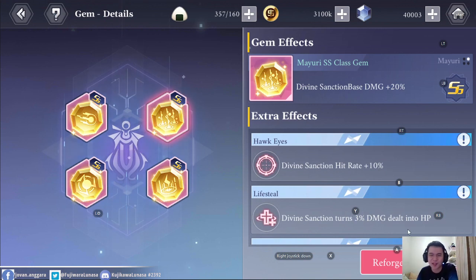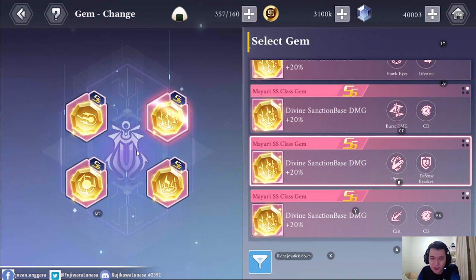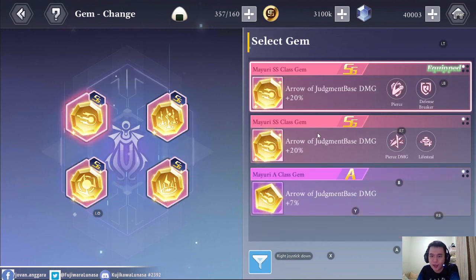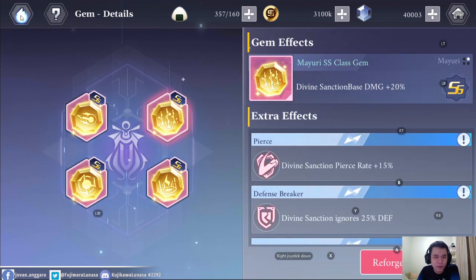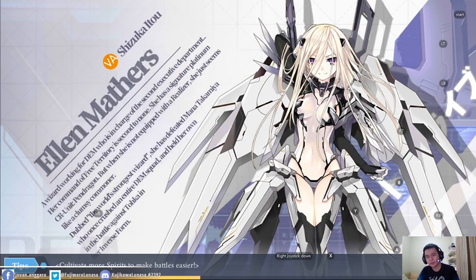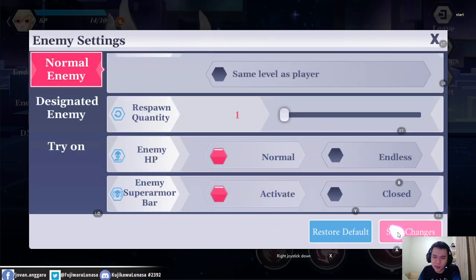Well, I think this is pretty obvious because the divine sanction name is there, but let me show you something else here. First, I'll just change it back to this. And just if you're curious, the other two are just cooldown reduction, so there's nothing to it. And as for this, I will equip the lifesteal. And we're back to the practice. Okay, so that was an example from a passive, but this is the example I've coincidentally found for the fourth skill.